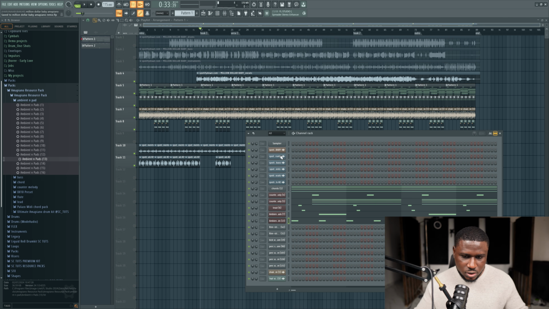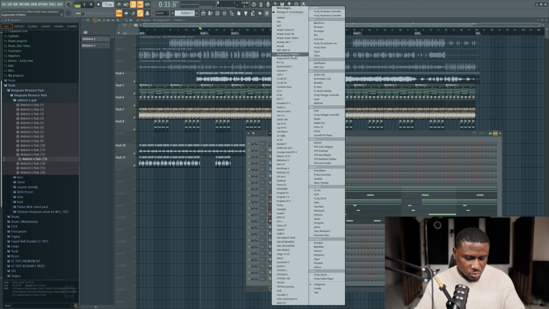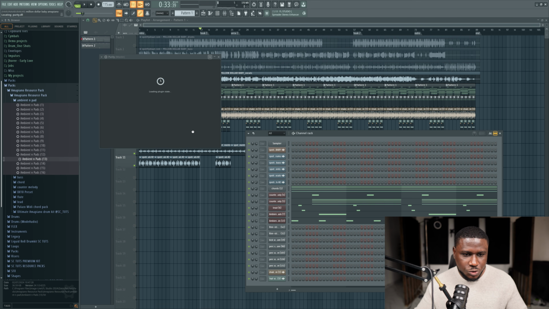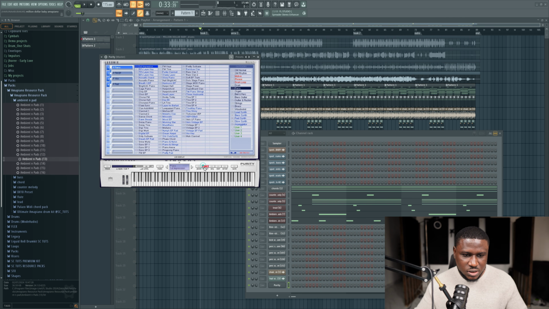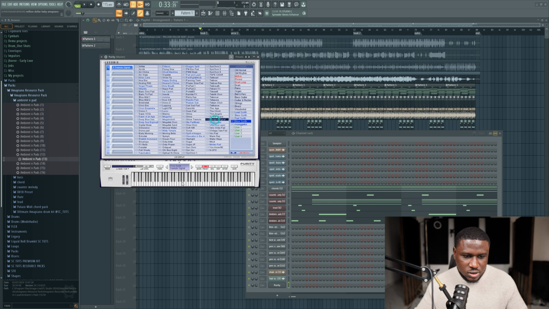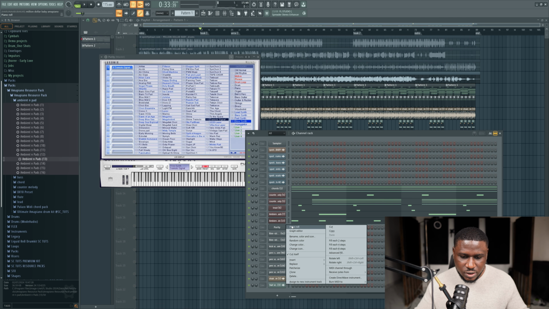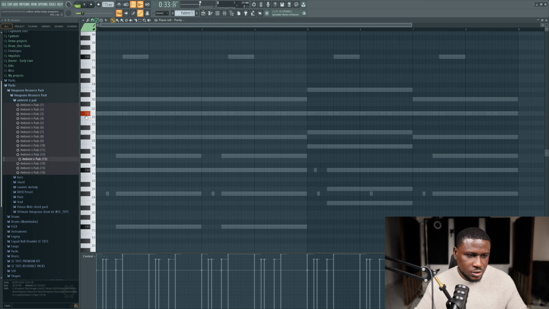Going to add the all-time classic Purity. It's not part of the Amapiano resource part because it's a third-party plugin. But if you have Purity, there's a preset in here that is quite popular. Under this low synth, and then you come to tremolo signal. So let me take it up here, and it's really easy. It just follows the root key again.